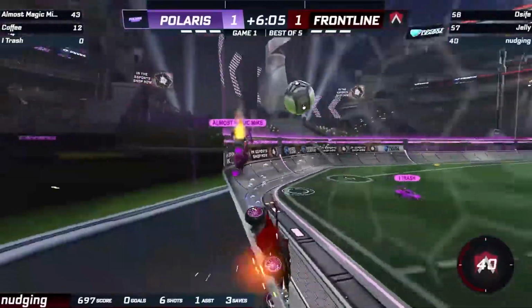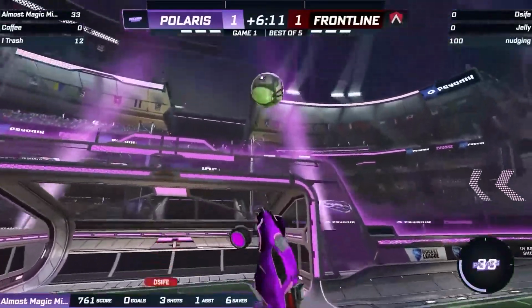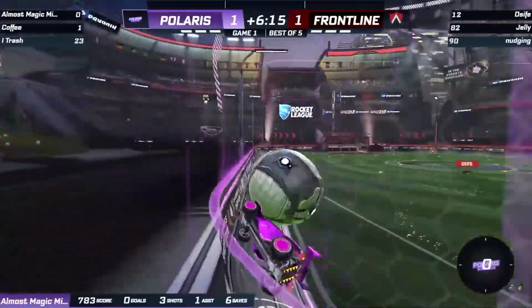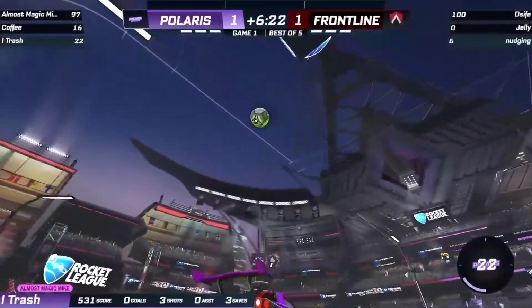Here is Magic Mike. Everyone near side for Polaris. Someone had to scramble back post. It was Coffee. Trash is awkward. That's off the crossbar, and we still don't have a game winner. That should have been it right there. That's an inaccurate shot that might come back to haunt Team Frontline should they lose this first game.